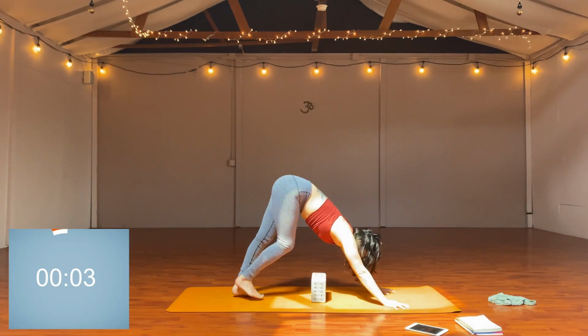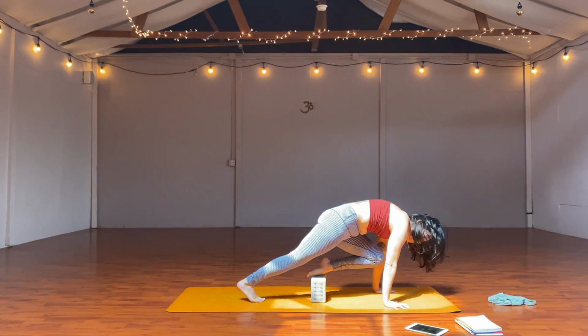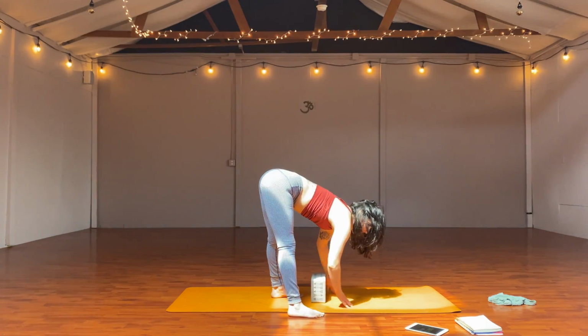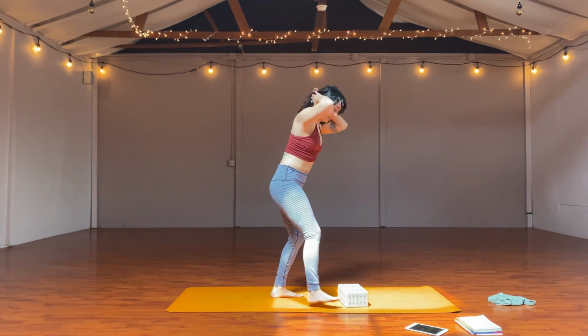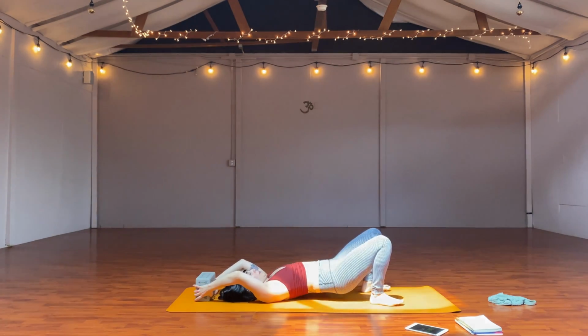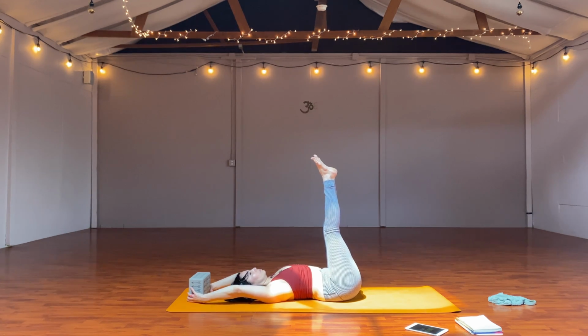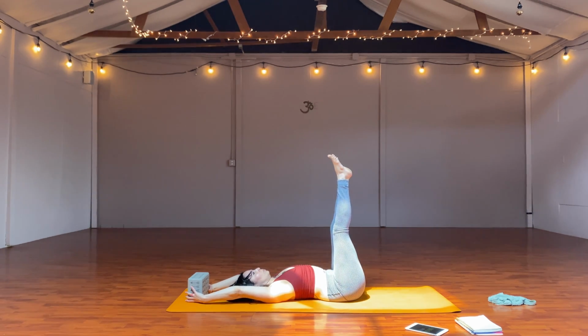Thinking of really hips up, tight compression, making as much space as you can. And rest. Beautiful. Come onto your back on this next one. We'll be doing some reverse curl work. Again, it'll be another sequence. And if you don't memorize it, you can just do what feels good. But we're going to have the block in our hands.